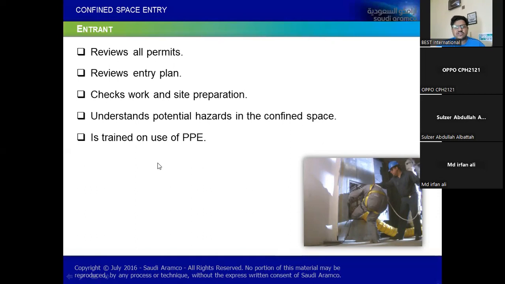He must be trained on use of PPE. Sometimes we provide PPE, but we don't notice whether our workforce is fully trained how to use those PPE. Even some of the employees I noted, you provide them a hard hat and they don't know how to adjust the internal harness, a simple product like the helmet, and they don't know how to adjust or put on a strap to make sure while they're working at height.